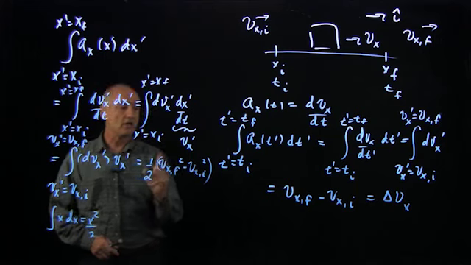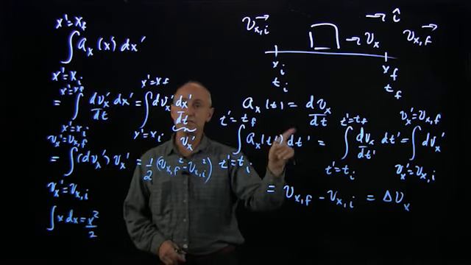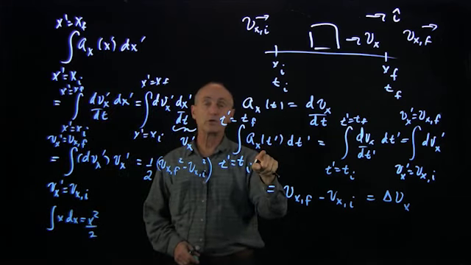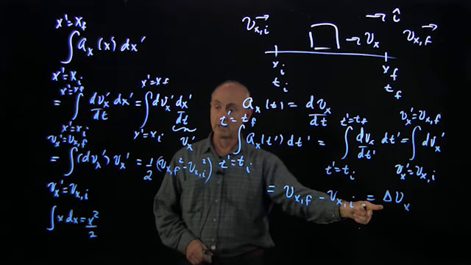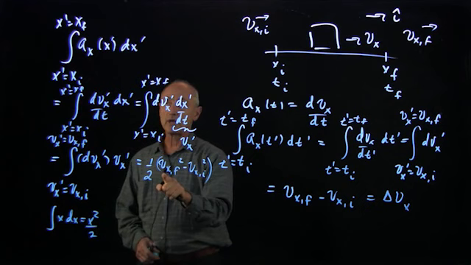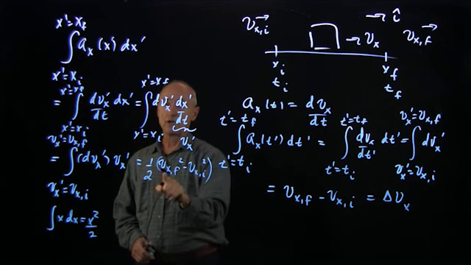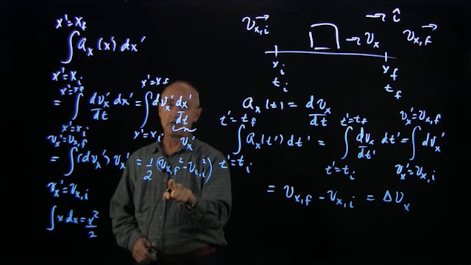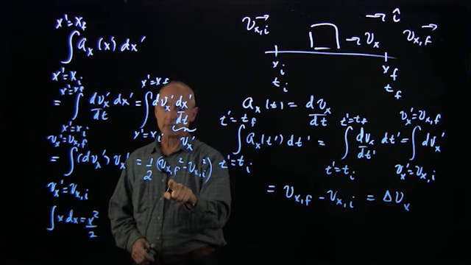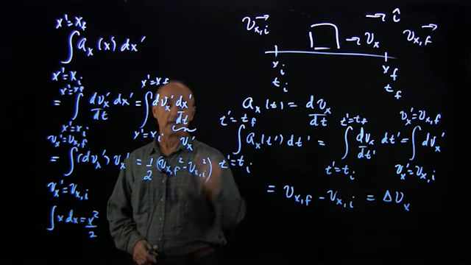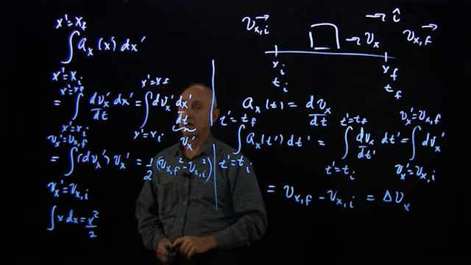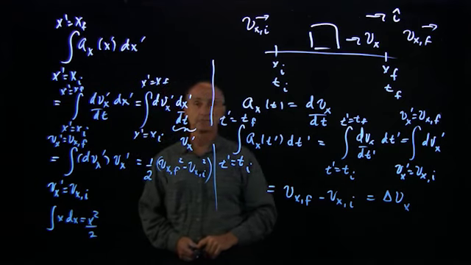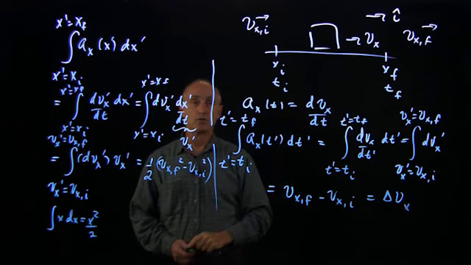And so what we see here is two fundamentally different facts: if you integrate acceleration with respect to time, you get the change in velocity. But if you integrate acceleration with respect to space, you get 1/2 times the change, not of velocity, but of the x component of the velocity squared. And both of these facts are central to how we'll analyze the concept of work and how we apply Newton's second law.